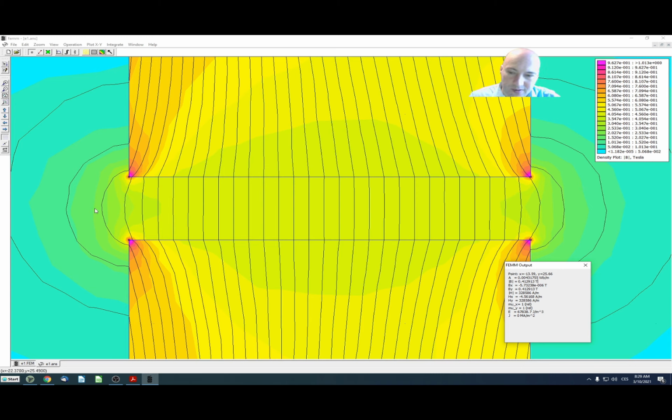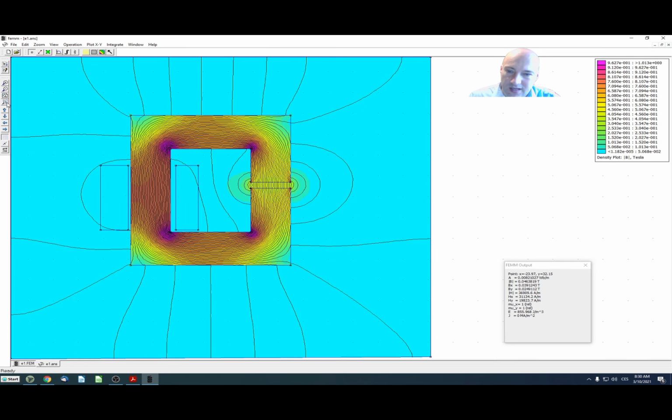If, for example, I select a point, let's say here, outside of my magnet, we see 0.046. So we can see that basically all magnetic flux in our circuit flows inside of my magnetic core, and there is some magnetic flux outside as well, but it has much smaller magnitude.